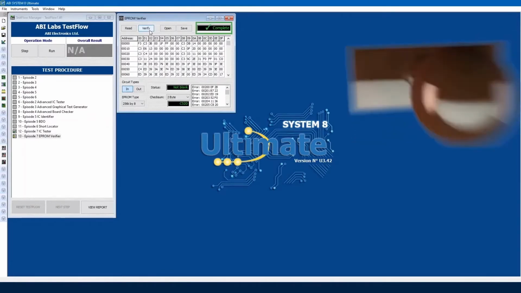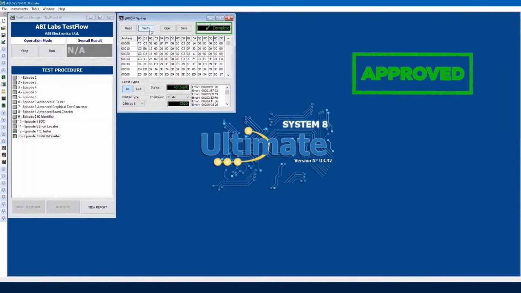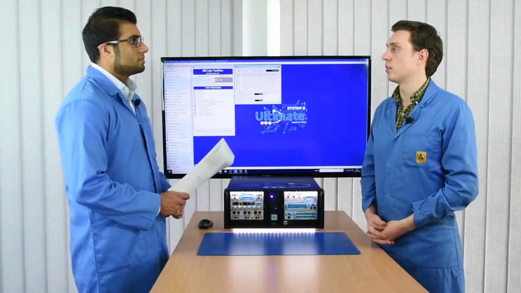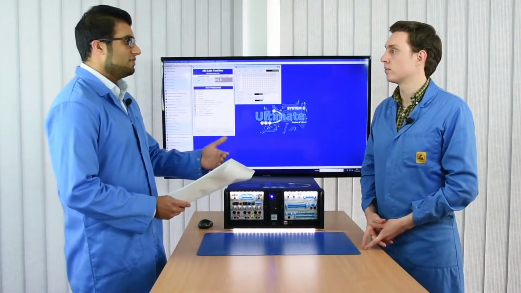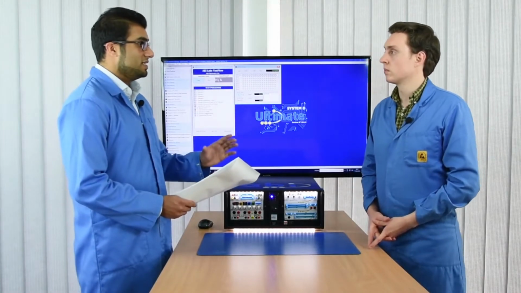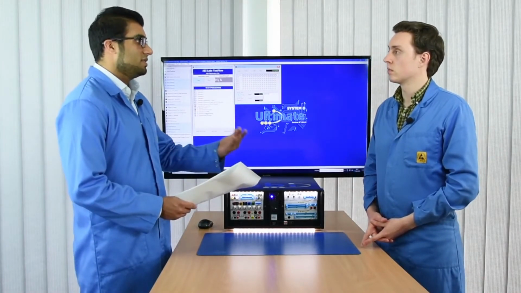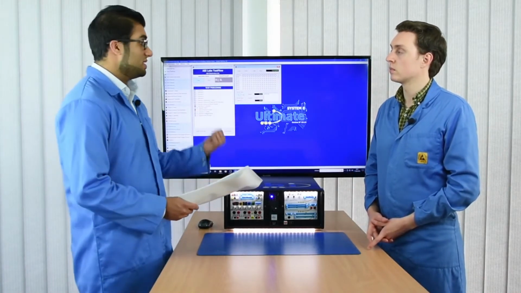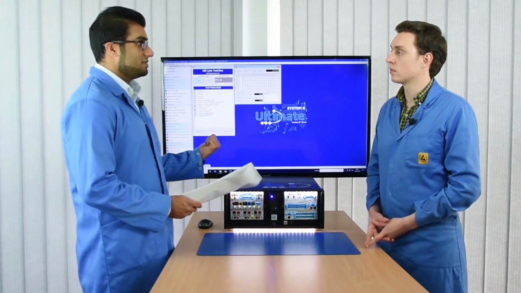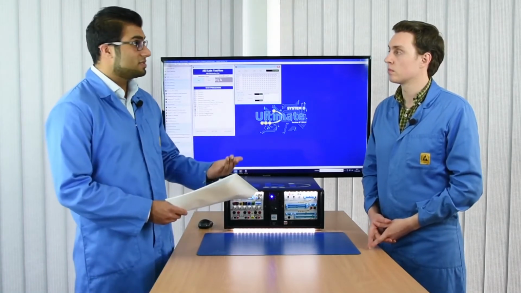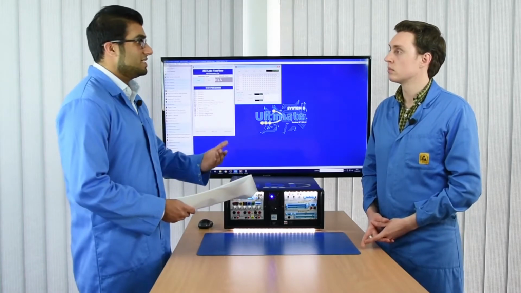Exactly, and then say that maybe that EPROM has changed, you can then save that again and store that file for your record. Sometimes you find on legacy PCBs that the data corrupts over time, especially when the PCB has been in the field for a long time, and this specific test can help us quickly identify whether the EPROM is at fault or whether we can move on and test other components.